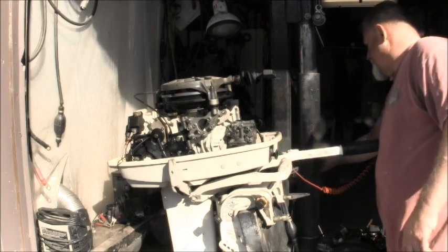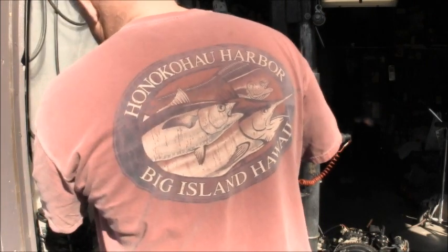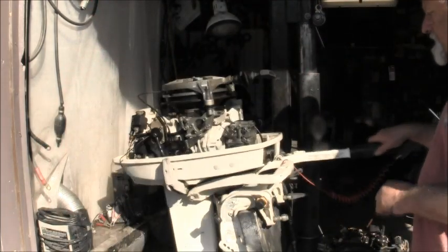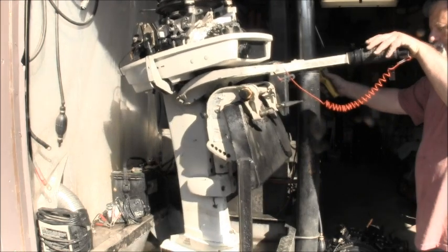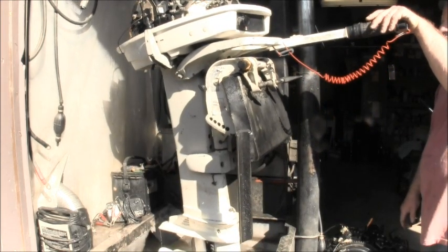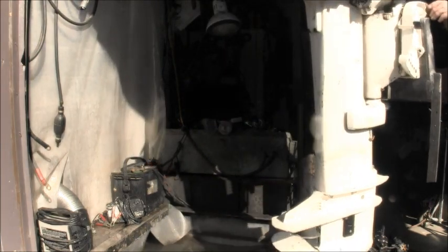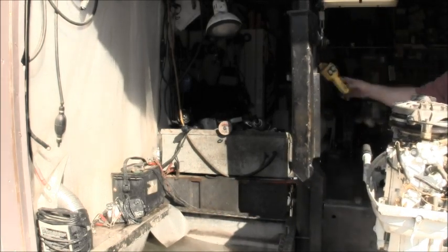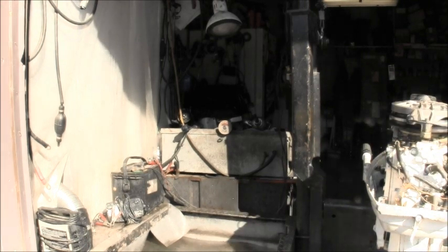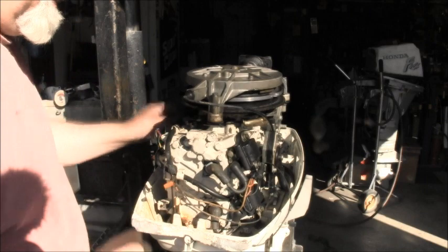Do something with the kill switch. But other than that, she seems to run pretty good. Maybe do something with some of this wiring back here. Not sure what that's about, but it's all rusty too. Yeah, the wiring back here is kind of a little bit of a, I don't know, I can do better than a wire nut. And this is coming from the kill switch.